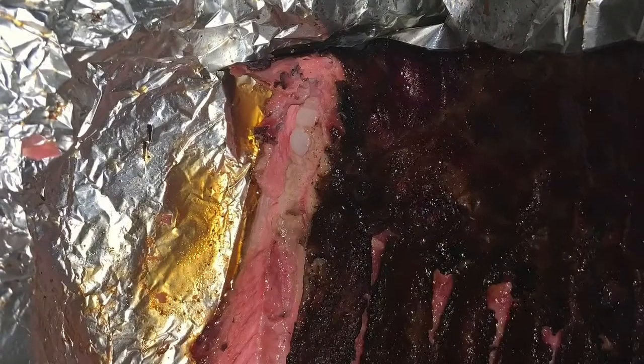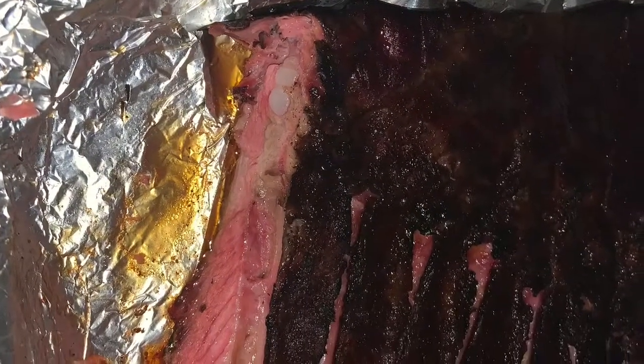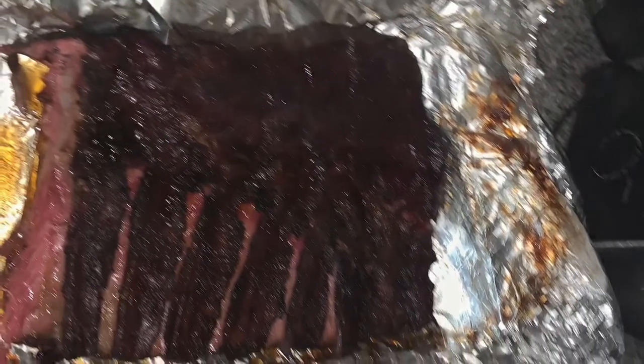So it's like I said, barbecue is hard work. I spent about 10 hours out there total. But as you can see, in the end, it's always worth it if you do it right.